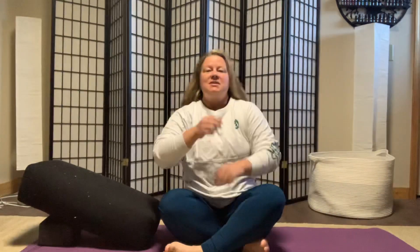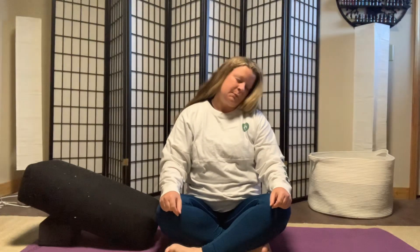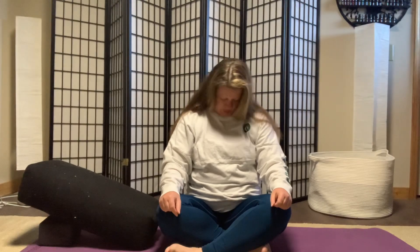When we're talking about heart openers, we're really just talking about expanding here — almost like the Care Bears and how they do that Care Bear Stare, shining all their love forward. So it's really going to be about shining that heart forward. Let's go ahead and start with some neck rolls. This is for the throat chakra, but I like to loosen up the neck every time so we don't get those funny little cricks when we start moving.